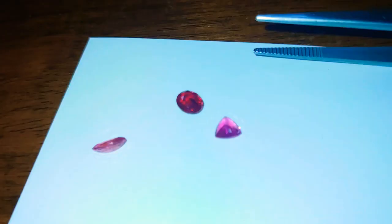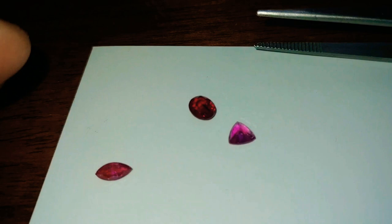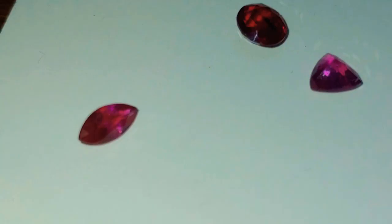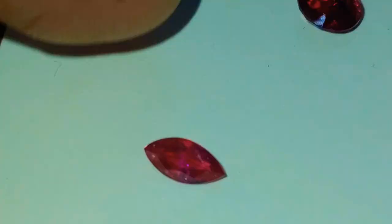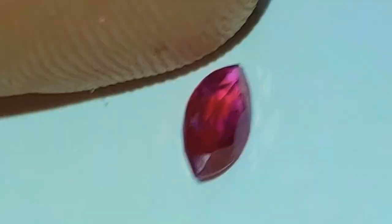Let's take a look at this one — Natural Ruby, vivid red, GRS type Pigeon's Blood, Burma origin. Just to give you a rough idea of value: this stone here is worth the least. The reason is its color isn't very strongly saturated, it's color zoned — certain areas have stronger color than others, with some areas having very weak color. Its cutting is poor and it's included. Fair market retail, you'd be looking at about $800. I sold it at a no-reserve auction for about $150.